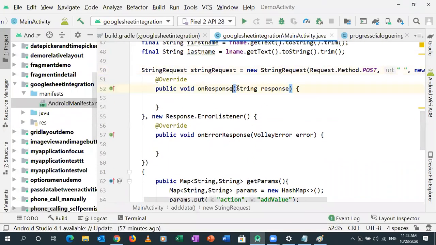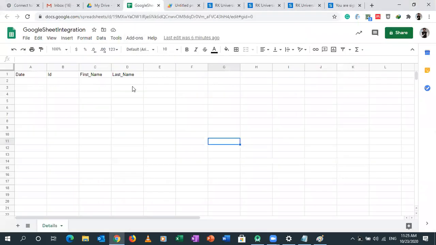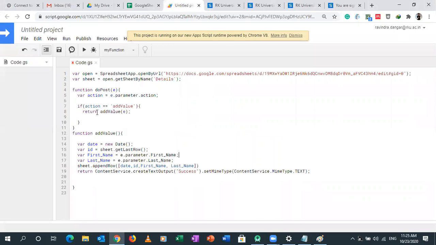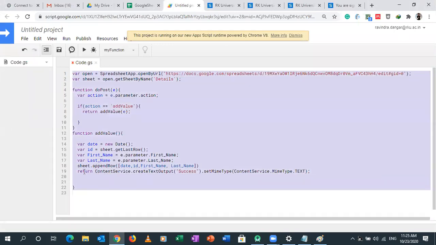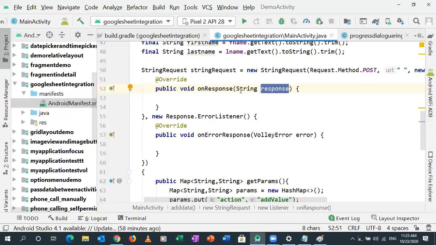You can see the return type is string. The success that you get from there will be passed here. That's the only thing. Are you getting me? What will be the output of your entire script? If it is successfully inserted in the sheet here, all four values come in successfully, then you will get success. The answer of this entire script you will get is success. Because from here you will get success, that success will go here, so return success. It will go back, and in the on response it will pass here.